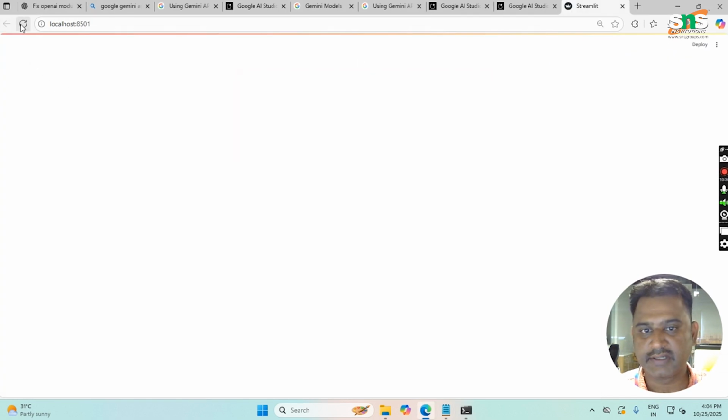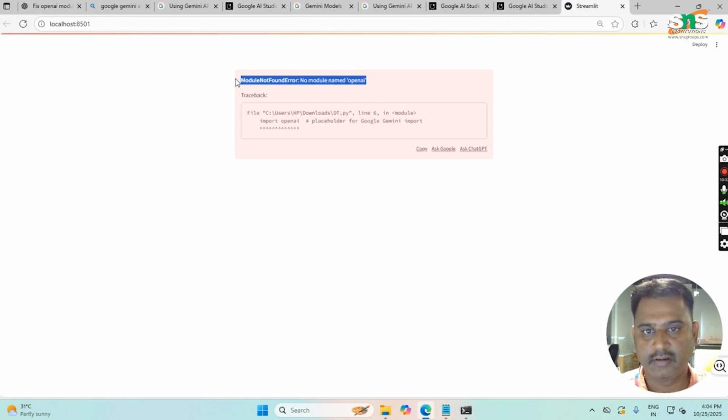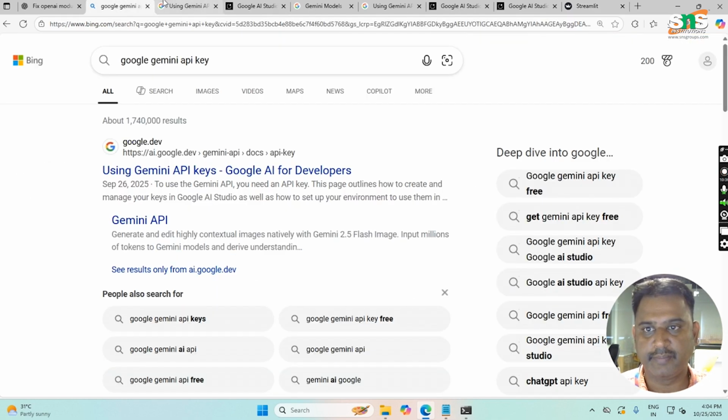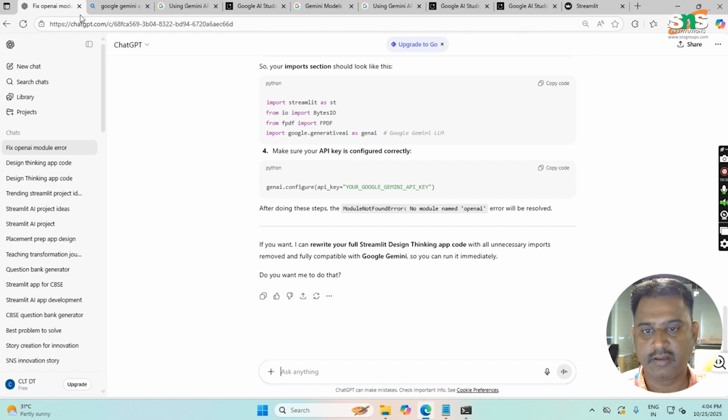When I refresh, I have to give the code back again and say: remove the OpenAI concept and use only Google Gemini, and correct the code and give it back to us.